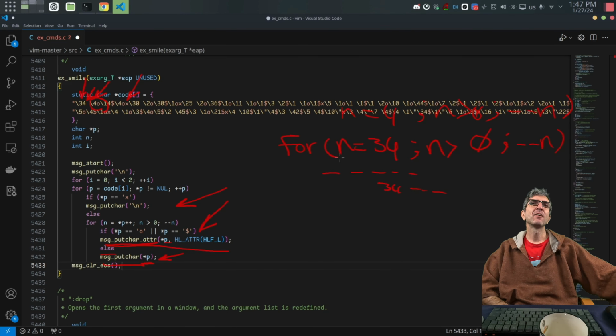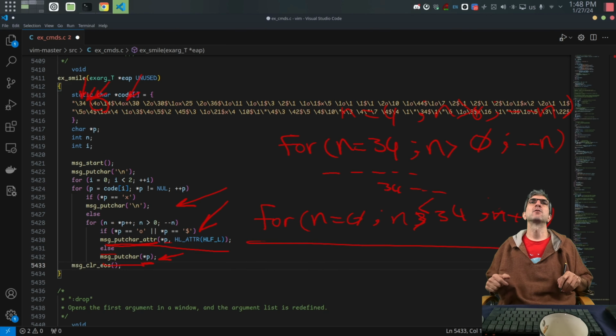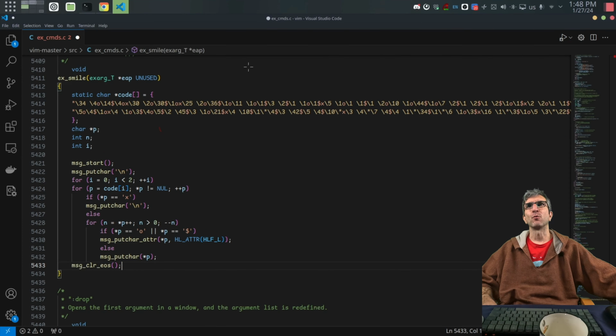Why does it say for n equals 34 while n is greater than 0, --n? We normal people will write for n equals 0 while n is smaller than 34, n++. This is how we normal programmers do. Let me explain the question once more. You want to print 4 O's.